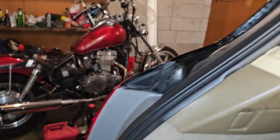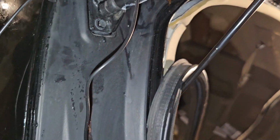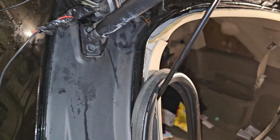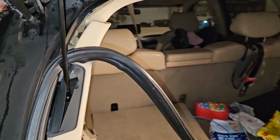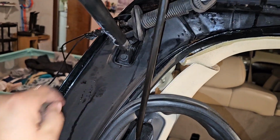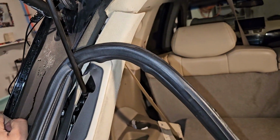And it came out. Okay. I realized I didn't record this part. I got it in through here. As you guys can see, it's over here. Now I got a screwdriver that I shoved in there very strategically, so I can just go straight out that little boot, which I'm gonna pull here soon.